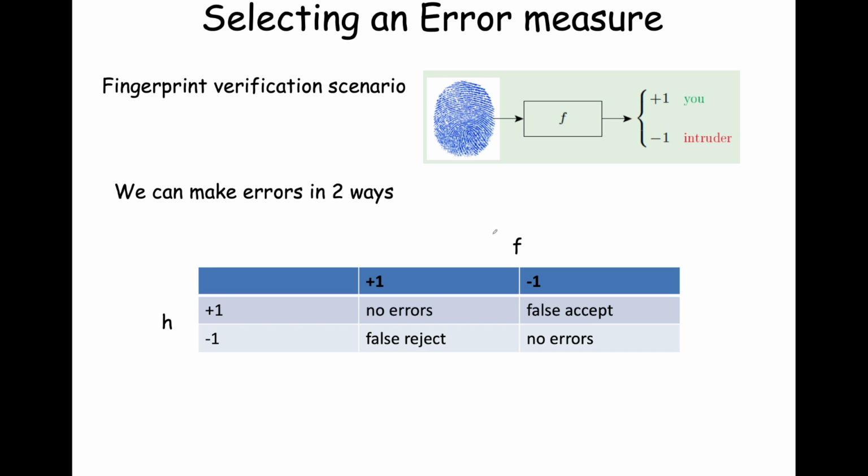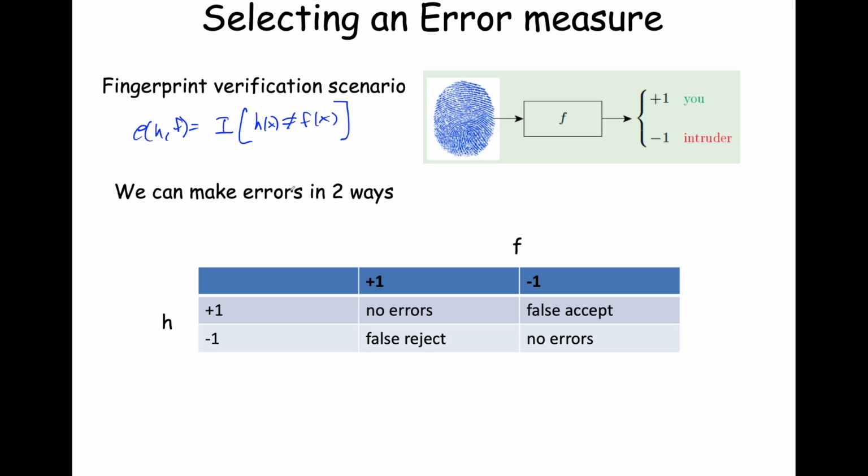Now, with this pointwise error, in the case of classification, we said it was an indicator function, E of H and F, is an indicator function for H of X not equal to F of X. Now, in this case, this treats all kinds of errors the same way, but that's not always the case. And here we're going to look at considerations associated with how you select an error measure when you build a learner.